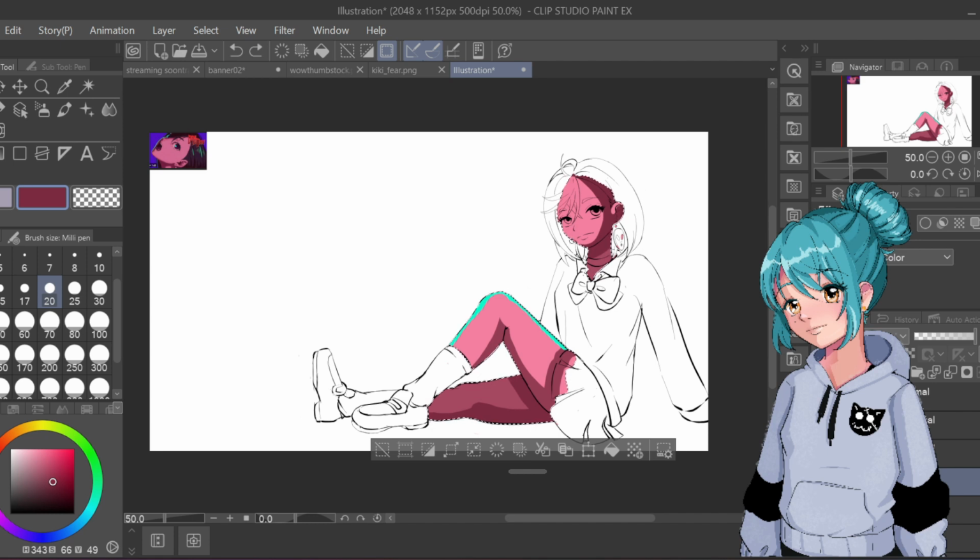And then this would all be in shadow here. So, and it's just gonna go over, so I'm doing it messy. But maybe a lighter shadow.